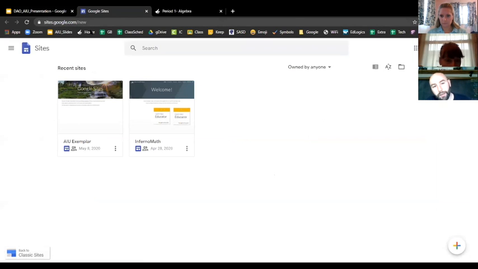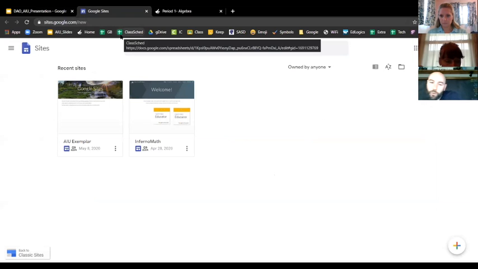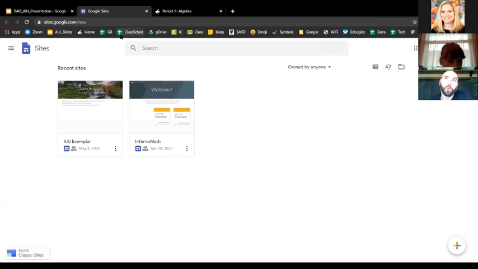sites.google.com/new. The reason /new is important is that Google has two website builders that are both active right now. We'll talk about this at the end, but Google has a really frustrating practice of having multiple packages of software all do the same thing, whether it's text messaging, website building, and so on. They do have two website building platforms. We want to use the new one. It's much easier, and that's what my guide goes through.